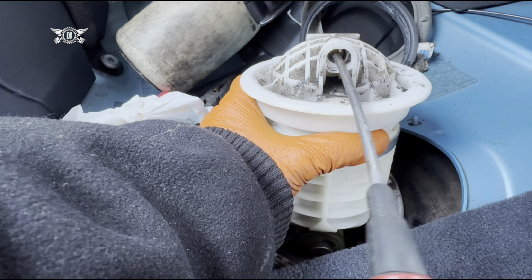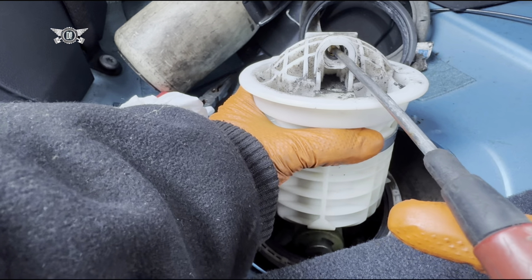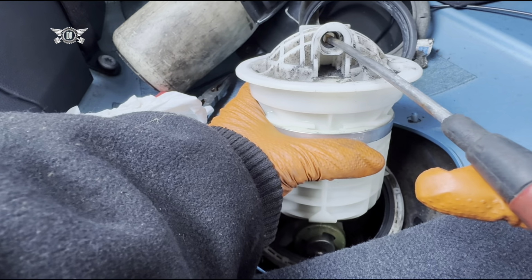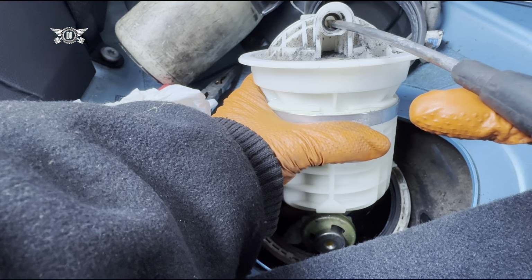It is a bit hard to open these. Hopefully the WD-40 will help us twist it open, but just be patient and take your time.